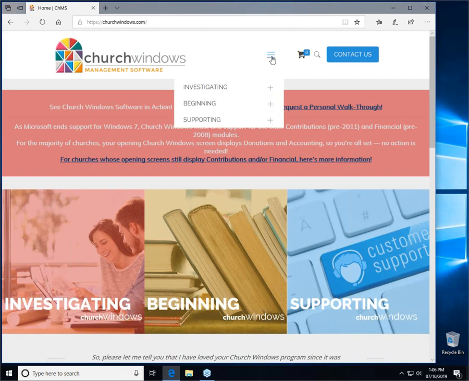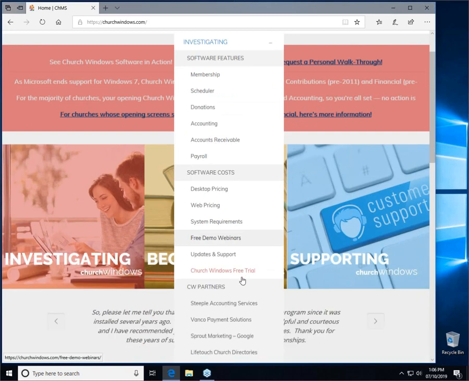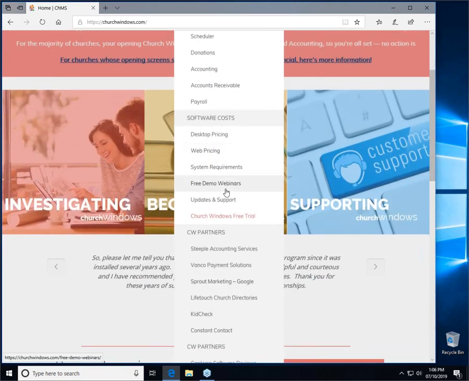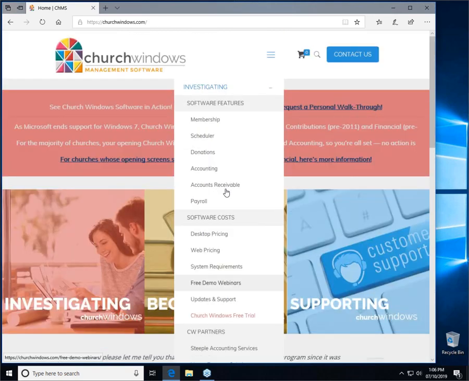If you click on that, then you're going to see it pop down below the three menus that you normally see up at the top of the page. So most of the navigation, depending on the way your display looks, is either going to be from your hamburger menu, and if I were to expand investigating by clicking on the little plus button here, you'll see all of those same options that you saw when my page was fully expanded.